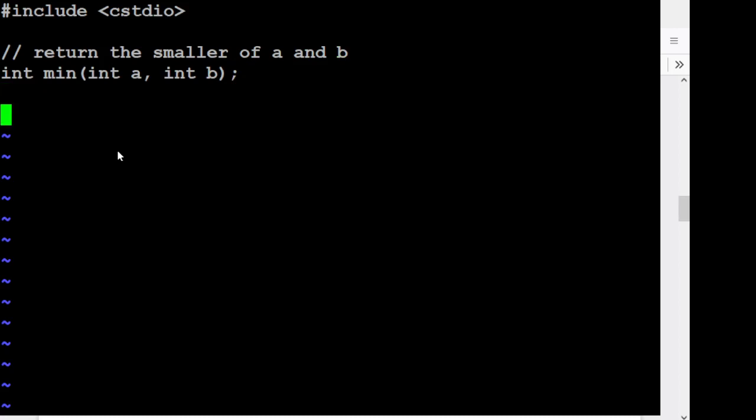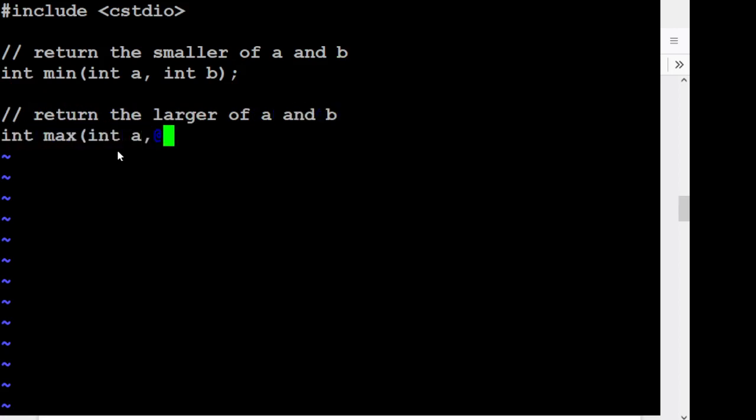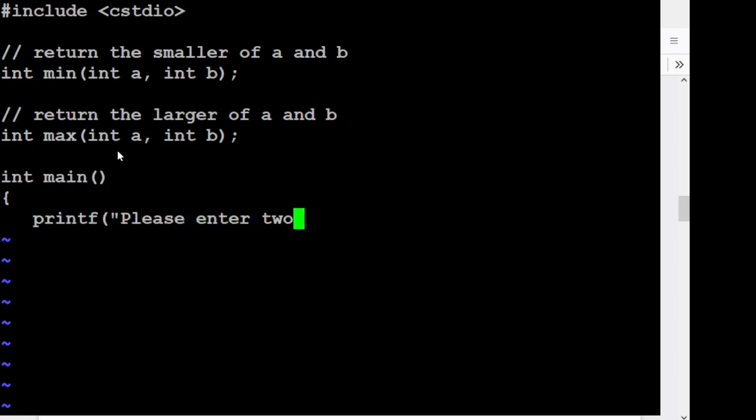And then we'll do a max, so return the larger of a and b. So an int max, int a, int b. We'll have a main routine where we ask the user to enter two integers. Please enter two integers.